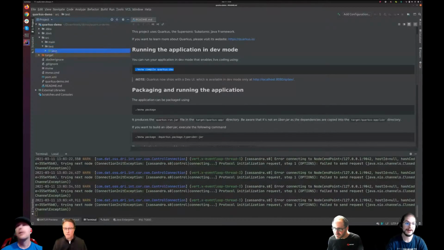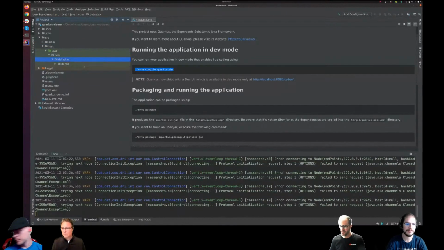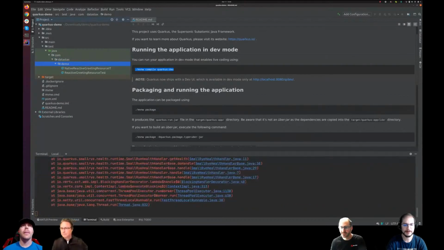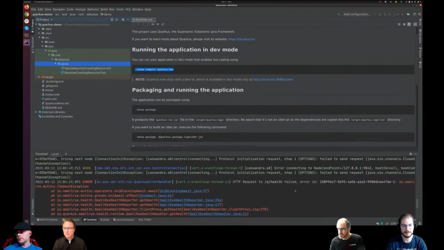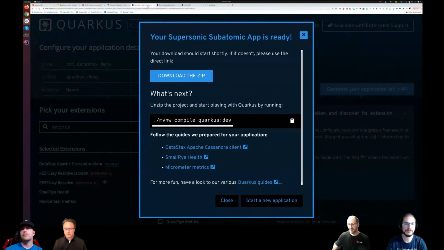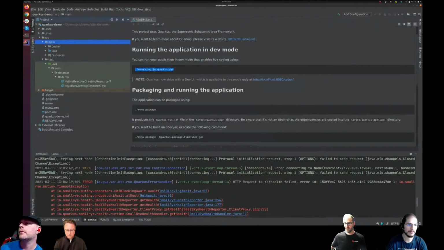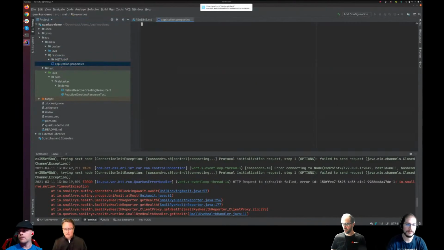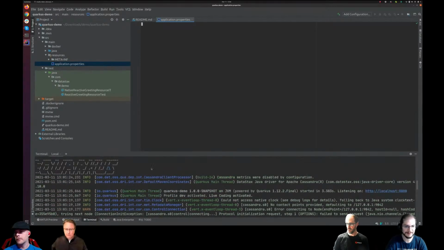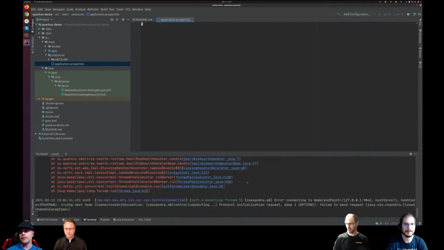I mean, you can code in Quarkus from Vim, guys. The plugin is nice, and I'll show you guys what the plugin does. Health is cool. The plugin is cool because it gives you a similar flow to start your application the same way we did here on the web. It also is nice for when you're messing with your application properties. It's got autocomplete here. So we'll probably use that in a second. But yeah, you can code in Quarkus from Vim and just run Maven W Quarkus dev and go if that's your preference, right? There isn't a strong opinionated you must use this IDE thing.